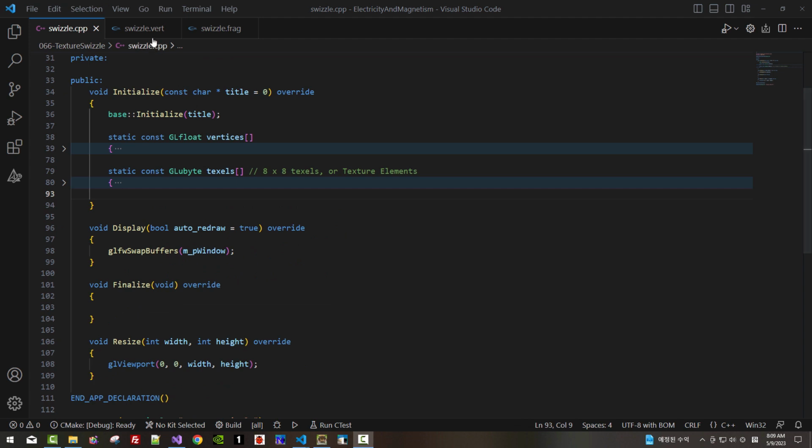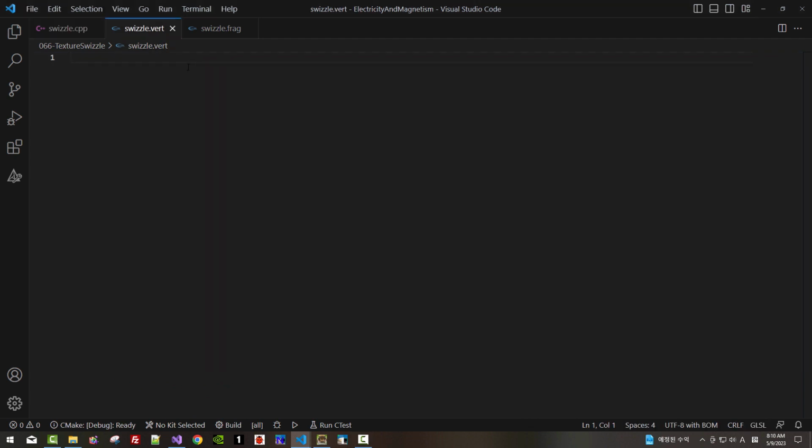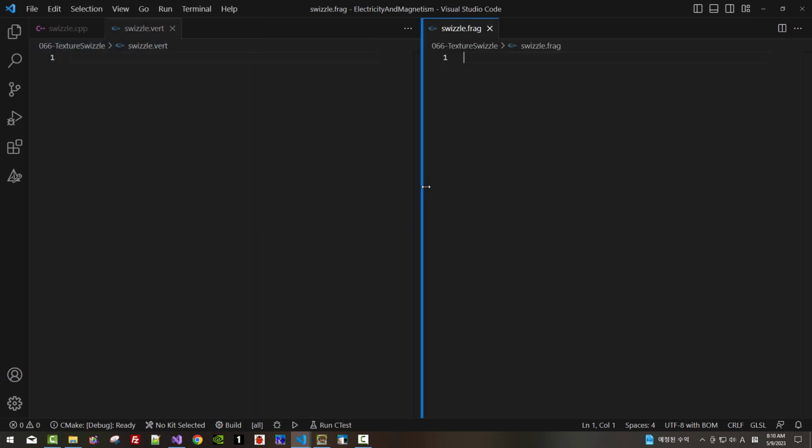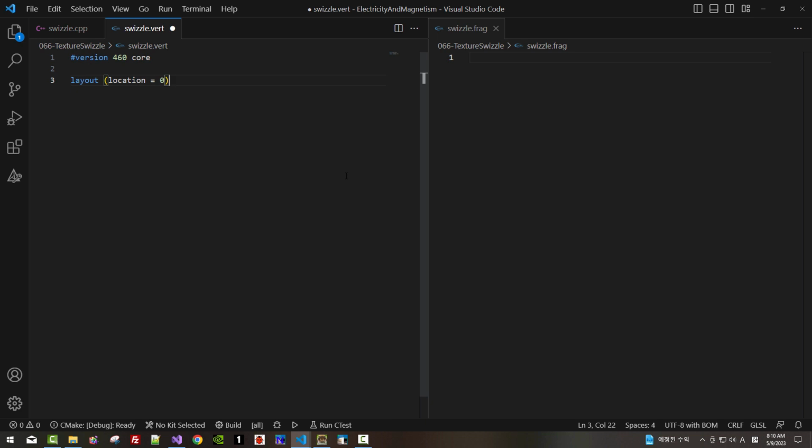Now I will select Swizzle.vert and arrange Swizzle.frag side by side. Version 460 core. Layout location 0 in vec2 v_position semicolon. Layout location 1 in vec2 t_position for text cell coordinates.